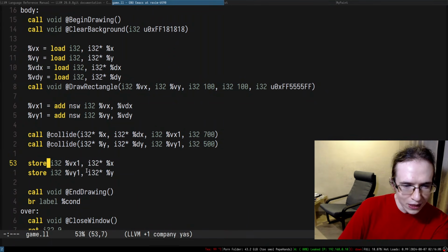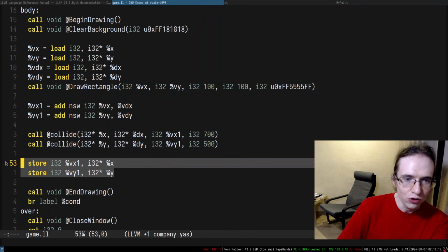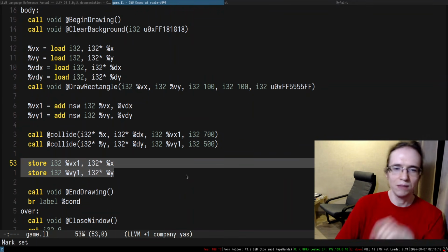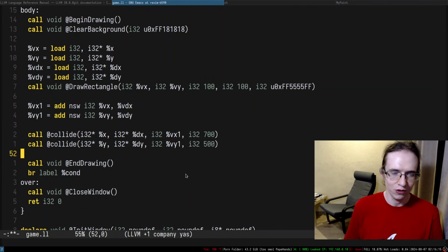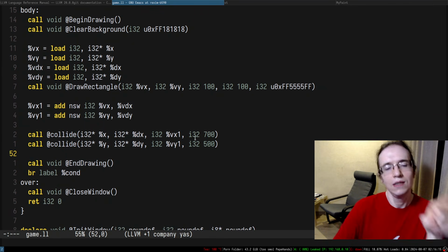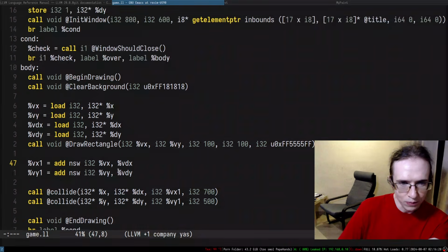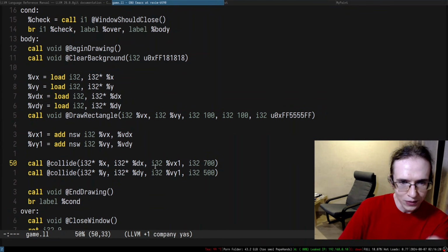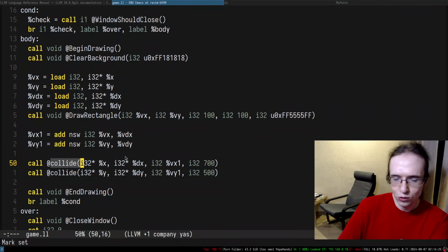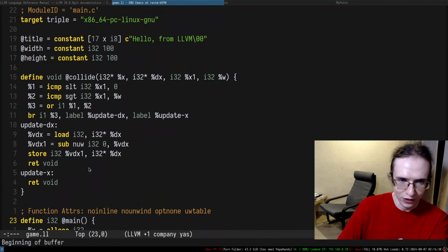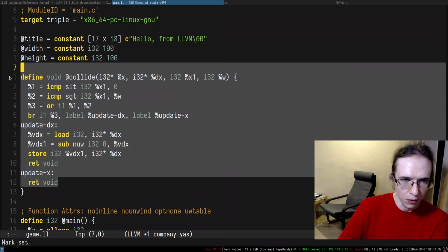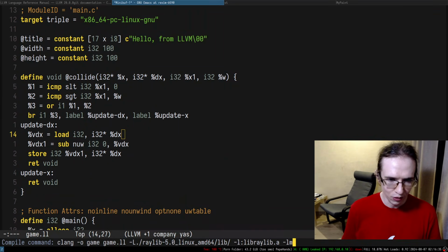All right, so in here we're storing this entire thing back, but we don't really have to do that because it's made by the collide. So that's pretty cool. Honestly, we could have actually moved this entire thing into the collide function. We're going to do that at some point, right? So first we need to check that everything works in here. All right, so let's actually give it a try.